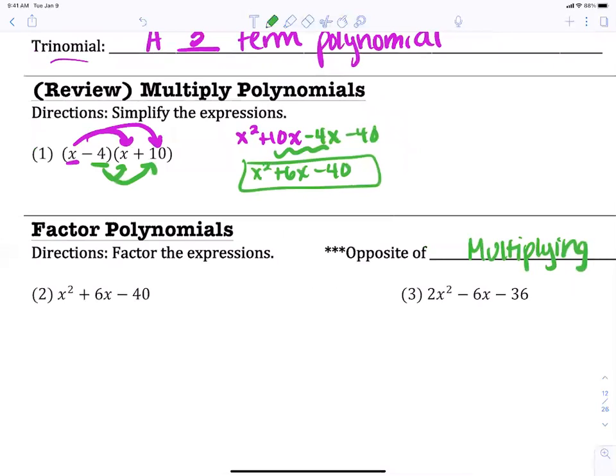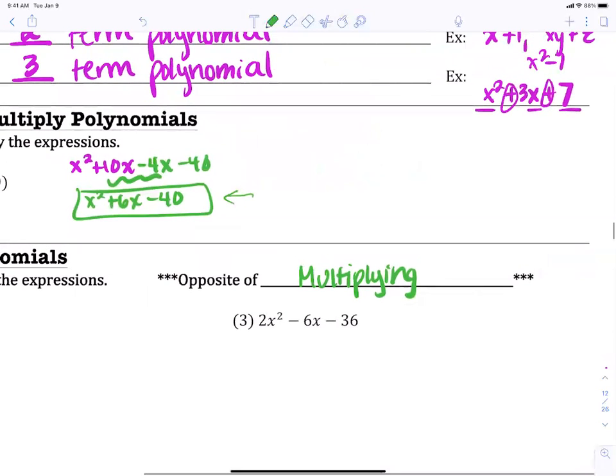But the idea of factoring is that it looks at whatever the polynomial is, and it says, what are the 2 things that you multiplied to give you that polynomial? We do this a lot of times with numbers. Like if I ask you for factors of 10, those are all the combos of numbers that could multiply to give you 10. When it comes to plain numbers, though, a lot of times there's multiple options.